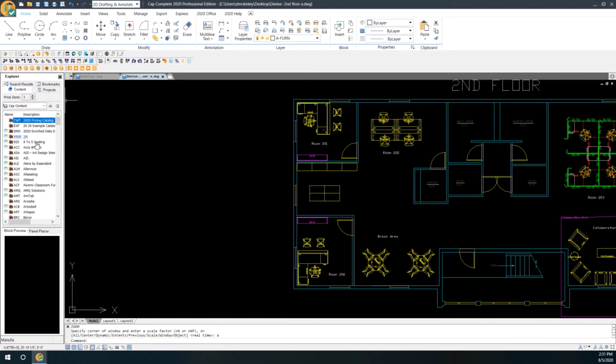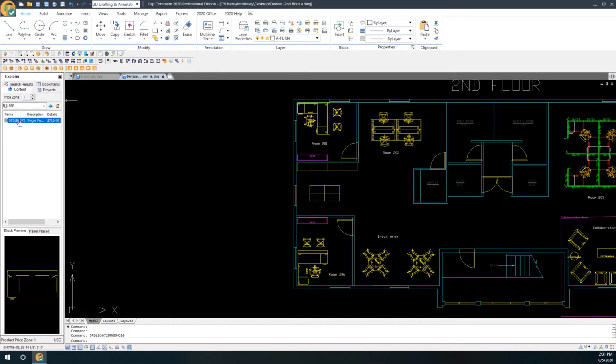So in this example, I'm going to work with the DMO catalog. So just a couple things here. You choose your manufacturer. If there's multiple catalogs available, simply step down or step into those different catalogs. Once in the catalogs, it's just basically a table of contents. So if I'm working with something like case goods, I can bring in, let's just do a desk, and let's just do the left one here. Once I find my part number, I simply left click, hold that button down, drag, and drop.